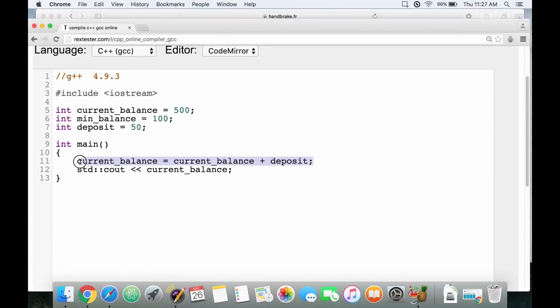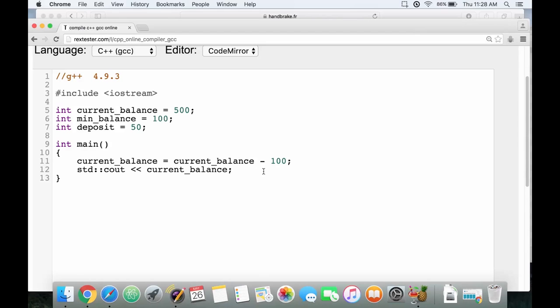Now, let's pretend that transaction didn't happen. This time we want to make a withdrawal. So in this case, I'm not going to create a variable for the withdrawal. I'm just going to go ahead and subtract a random number from it, just to demonstrate a variety of different operations. So our new current balance after the withdrawal will be our current balance right now minus, let's say we're taking out $100.